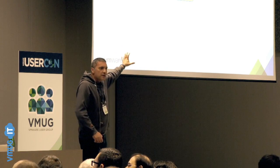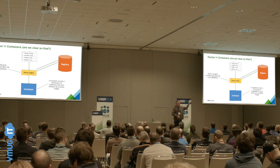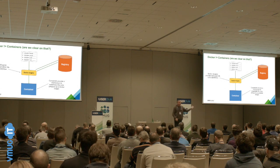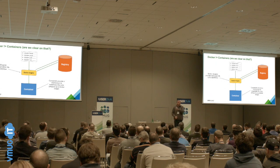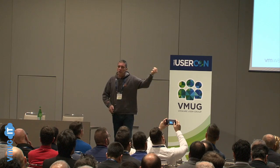There is this notion of the registry where you build your application, your artifact, so to speak, or the Docker image. You can push it into a registry, and then you can pull it and run it. When you do a Docker run busybox, for example, the system will go out to the registry, get the busybox or whatever Docker image you want to instantiate, and then Docker will use a container as a runtime to run that Docker image. This is very important to understand when we talk about VIC, or vSphere Integrated Containers. You have to understand that Docker and the life cycle of the application that it provides is different than the technology that Docker uses to instantiate that application, which is the container, okay?